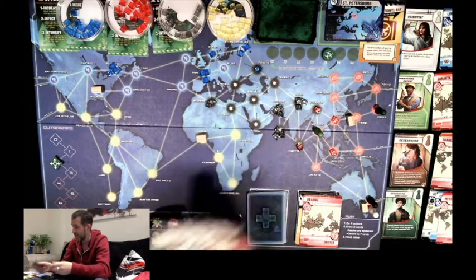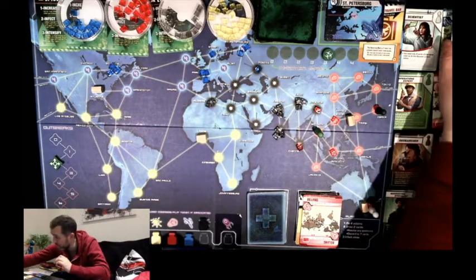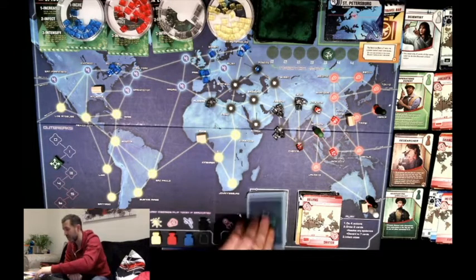Riyadh and Istanbul. I'm going to take those and give them to the scientist. She now has 3 black cards. And we get to take just... Oh, she takes 2 good cards.